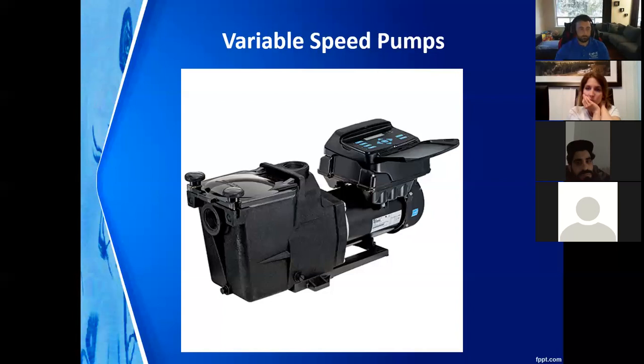What was your question again? So really, I think the question is, do people leave their pumps on all the time in the summer, so you get the benefits of that variable speed price saving, or would people only leave their pumps on throughout the night, say 5 hours a day? Right. So most people with the variable speed pump don't use this feature, but a lot of them have it.